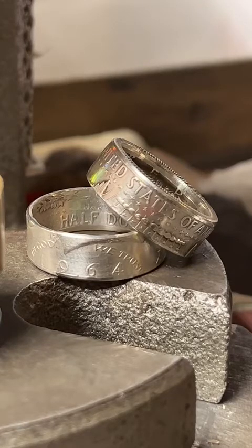Something I like to do here on TikTok Live is offer to make coin rings live for customers. If anyone's interested in getting a coin ring from me, you can tap the gold chain down by the chat or the logo at the top of the screen, and the website link on my profile. Go check out the store. If you find something you like and place an order, come back here, let me know, and we'll make your ring right here in front of you. You can see the whole thing every step of the way.